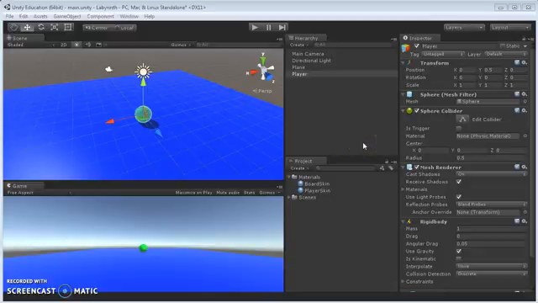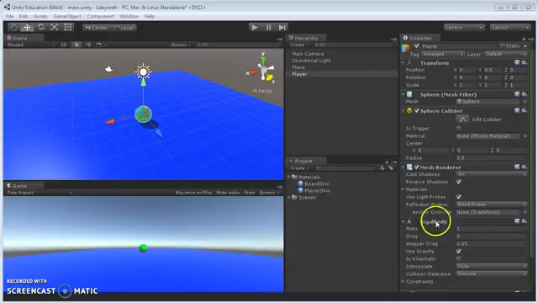Adding a rigid body to our player or any of our other game objects puts its motion under the control of the Unity physics engine. This means it will be pulled downward by gravity and it'll react to collisions with other objects. The rigid body component also allows you to apply forces to an object to control it and move it around, and it also allows scripting so that you can make those movements look physically realistic.